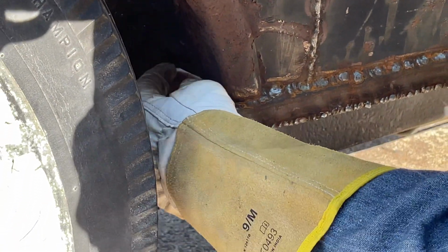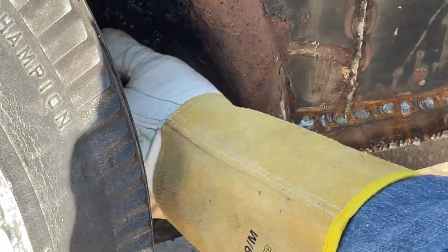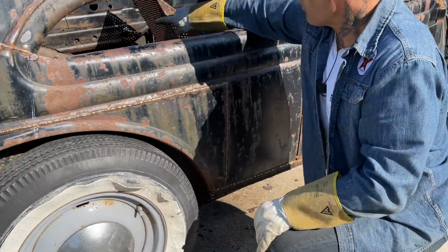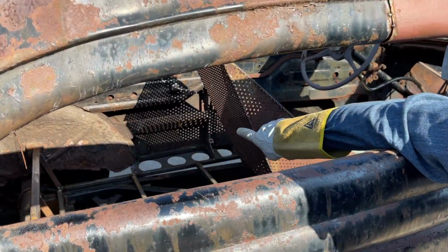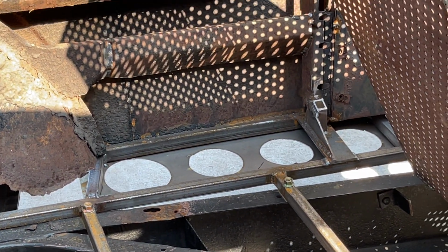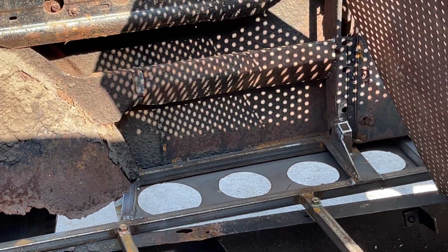Now I can cut this piece and weld the wheel well to the square tubing and face this off and weld the wheel well to the square tubing that I have on the inside. That'll give strength to this quarter panel. Also, I've taken the time. You can see I put the braces back in from the wheel well to the B pillar. I cut them off. It was down lower. I had to cut it off and bring it up and then weld it back on. I did that one and this one here. So now those two braces are on.